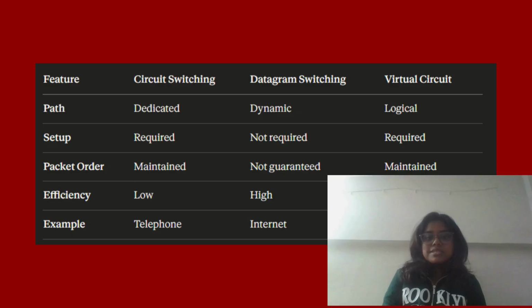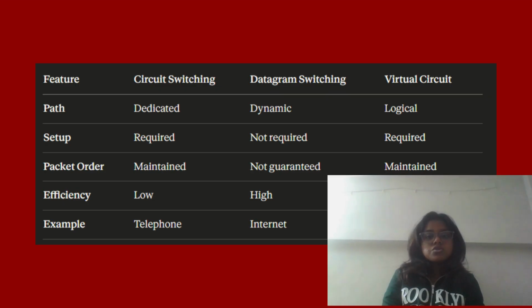Once the virtual circuit is established, the system enters the data transfer phase. The data is divided into packets similar to datagram switching. However, unlike datagram switching, all packets follow the same predetermined route, ensuring that they arrive in the correct order. Because routers recognize the VCI, routing decisions become faster and more predictable. After the transmission is complete, the termination phase occurs, during which the virtual circuit is removed and the network resources are released.